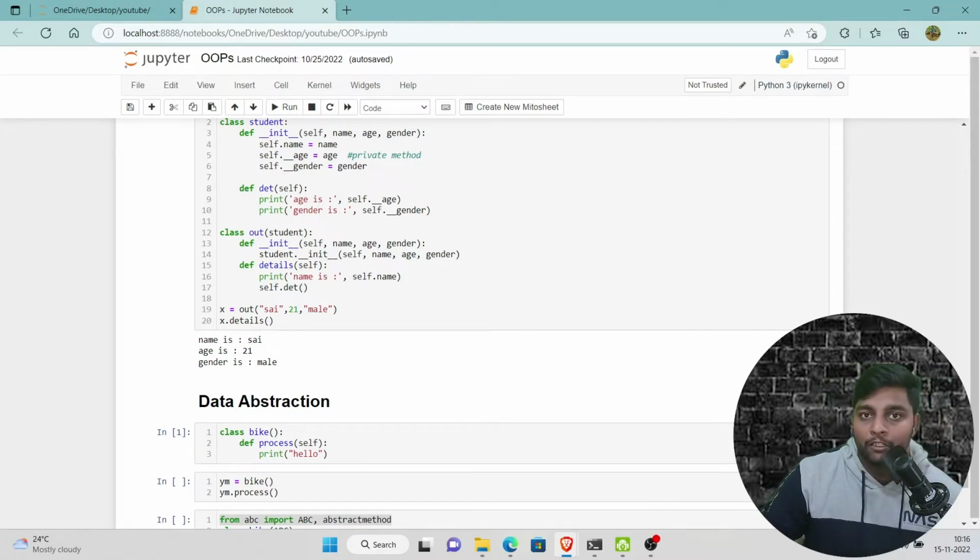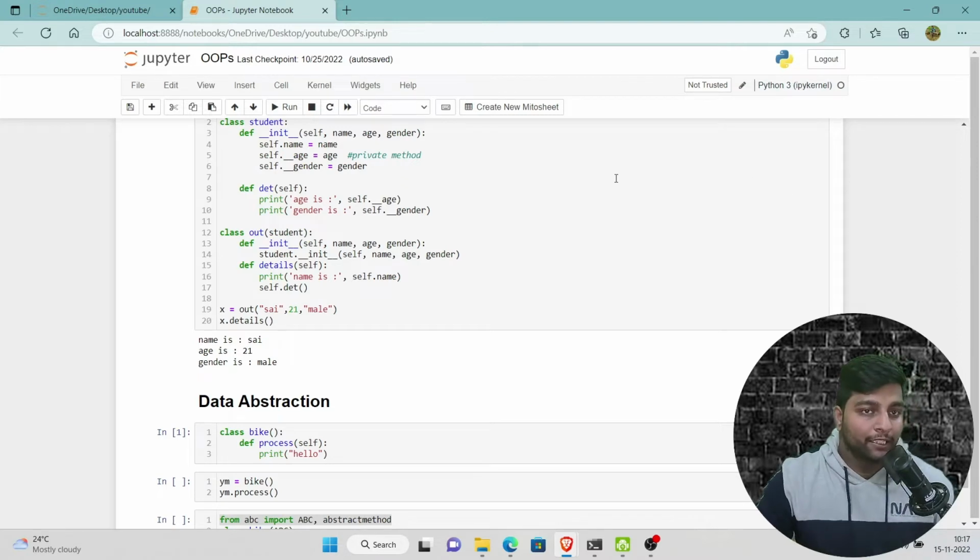So let me explain data abstraction with a real life example, then we'll go to the practical implementation. Let us take the example of an ATM machine where you want to withdraw money. You go to the ATM machine, give your card, enter the pin and withdraw the money. Only this will be seen from your end. You cannot see the internal working of the ATM, where the money is coming from, how much money is inside. You cannot see all that, right? That is the best example. The money which you are taking is the front end, that is your normal information. Where the money comes from inside is internal information, that is the abstraction method.